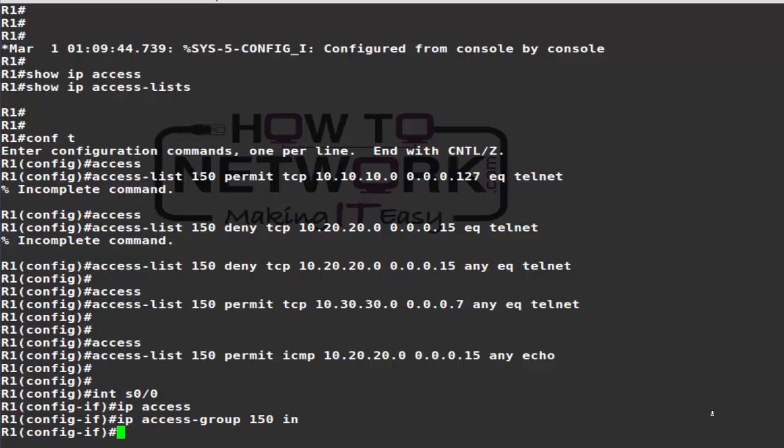Applied the access list to our serial interface. A quick way of disabling it is just taking it off the interface, just leave the access list configured. But the access-group command, you can remove that off the interface, and that effectively disables your access list from working.